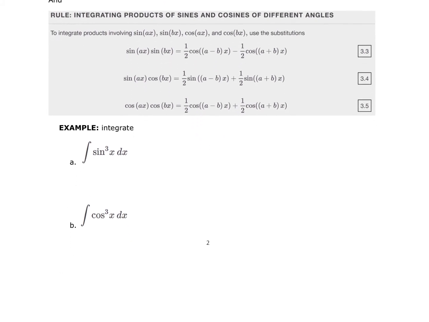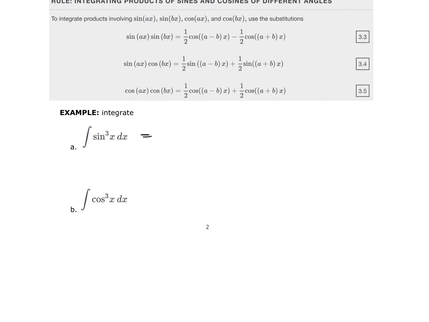So on A here, I'm going to rewrite this as the integration of the sine squared of x multiplied by the sine of x. Now, I want to keep my angles the same, so I'm not going to use the power reduction. That's one of the things you want to think about: you want to have the angles match. I could absolutely use the power reduction here, but then I would get the cosine of 2x instead of just x. So instead, don't forget the dx, instead of a power reduction, I'm going to use the Pythagorean identity.